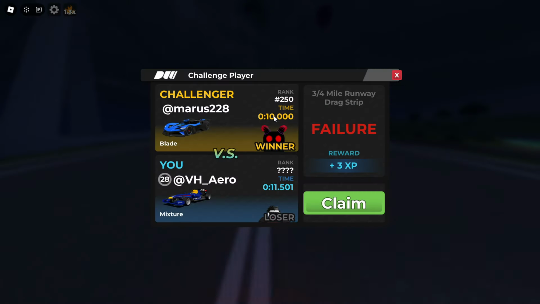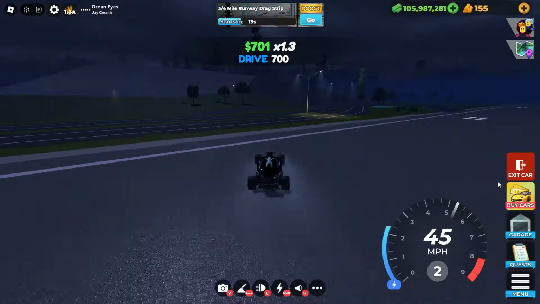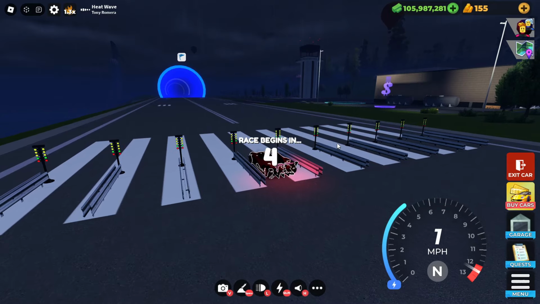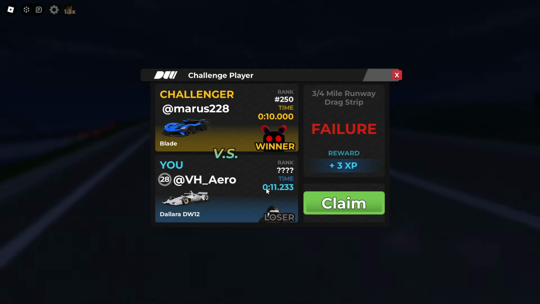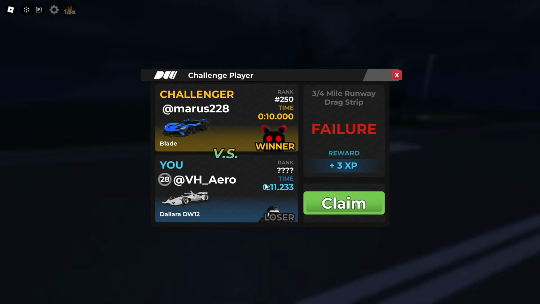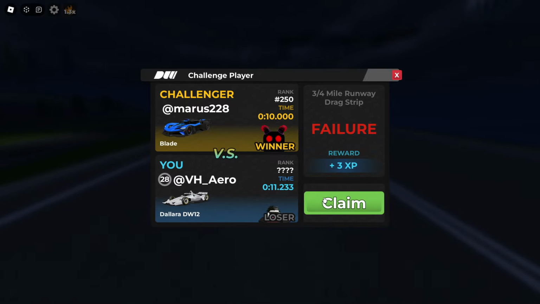Looks like we got almost 300 miles per hour. But yeah, it looks like we got 11.5 seconds on the Mixture. Now we're on the Dallara DW12, and it looks like we got a faster time on the drag strip. So the Dallara DW12 with acceleration and top speed is faster than the Mixture.